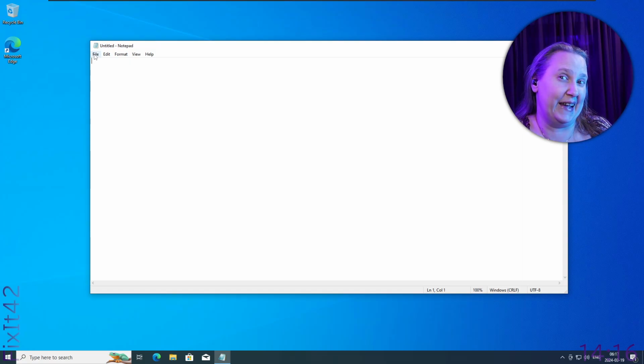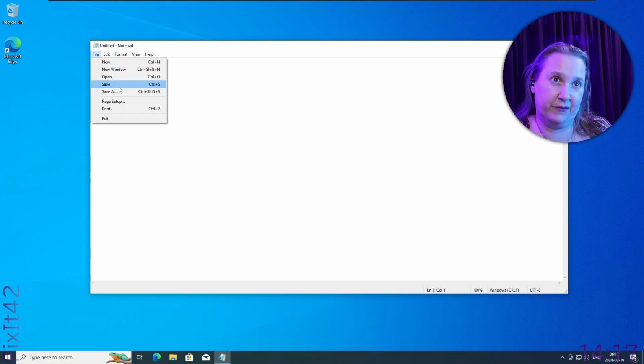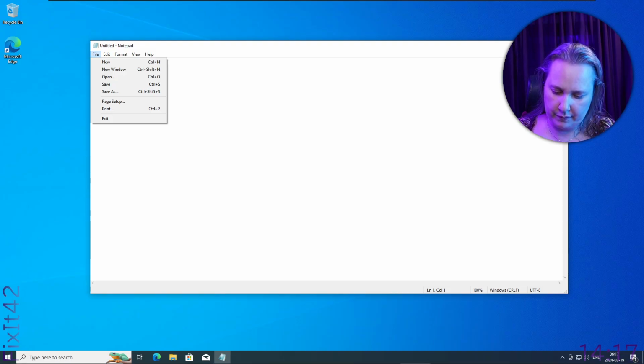So, how to save the file? We do File, Save. Maybe we do File, Save As, and then I say you can also use Control S to save. You can also use Control plus S to save.